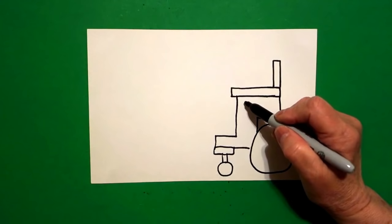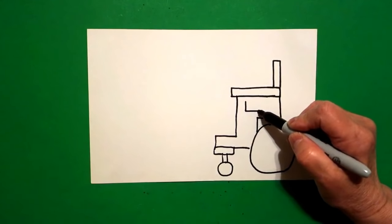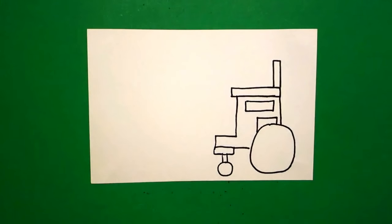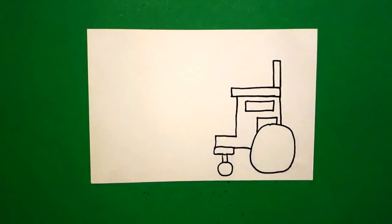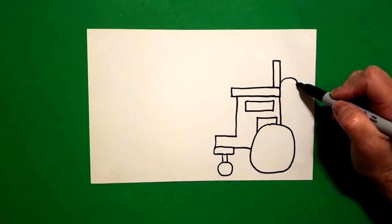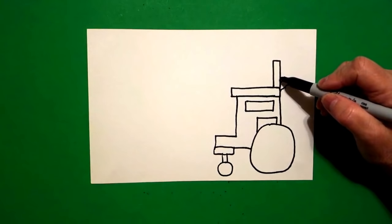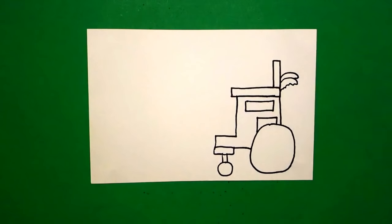I come inside this space and I'm going to draw a rectangle — straight line, straight line, straight line up, straight line over, connect. I'm going to draw a little straight line here to connect that. I come back to the top right here at this point and I draw a curved line out, little curved lines in, connect. And I'm going to do an overlap — I draw another one behind it, curved line out, little curved lines in right where it hits.